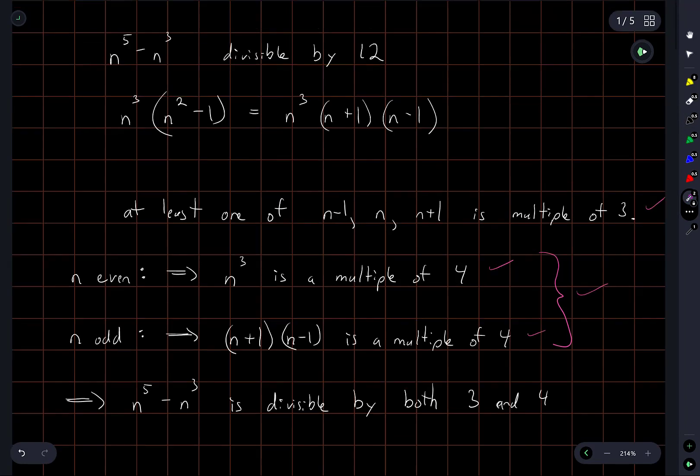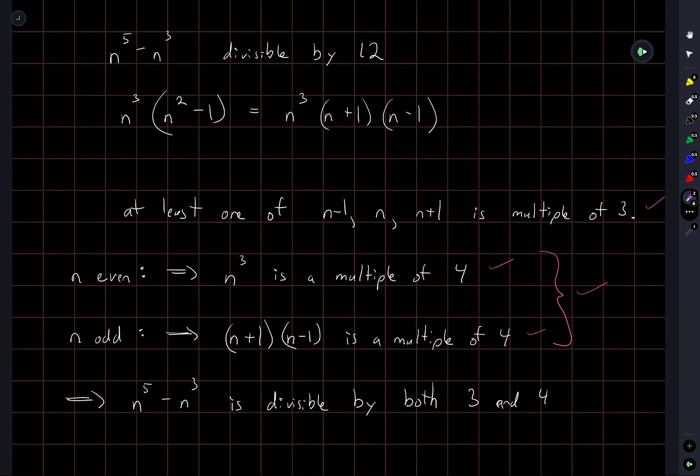That was a nice little one. I didn't really know where this was going to go when I first saw it, but just based on the form of how this was written it's kind of yelling at me that it needs to be factored. And then once I had it written like this I just kind of saw right away that factors of 2 and factors of 3 are going to come out of it no matter how these numbers happen to be ordered or arranged or whatever. Thanks for watching.